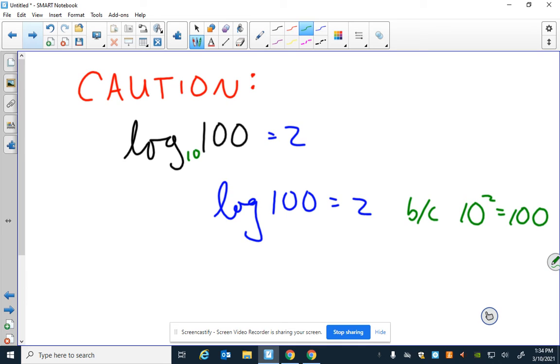But that being said, you are going to get a problem at some point like, hey, can you calculate, please, the value of log of 1,000? And you might think it's a really big decimal and kind of intimidating, but you put it in your calculator and you're like, wait, what's the base? Harbinger talked about the base in the EdPuzzle. Remember, it's got a secret base. It's got a base of 10. So log of 1,000 is 3, because 10 cubed is 1,000.